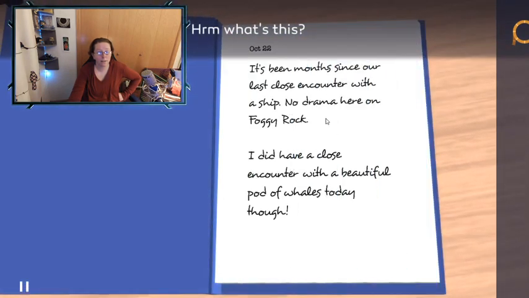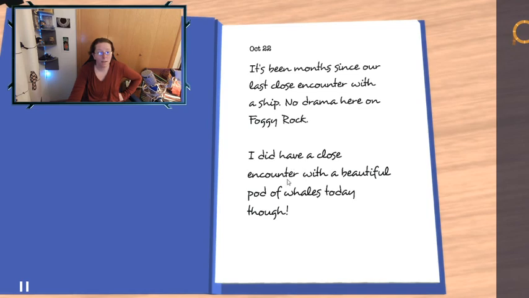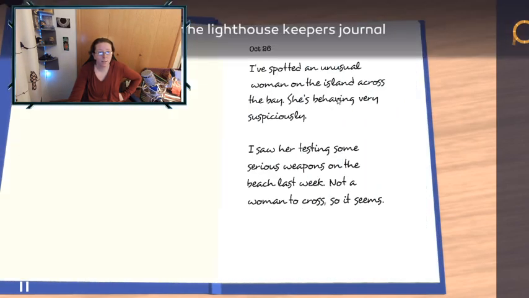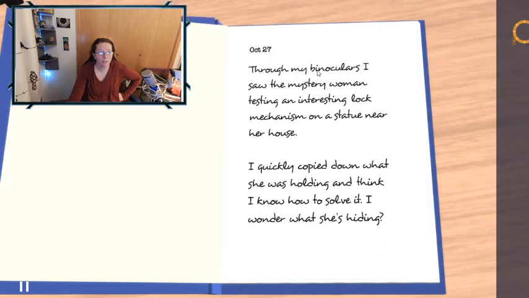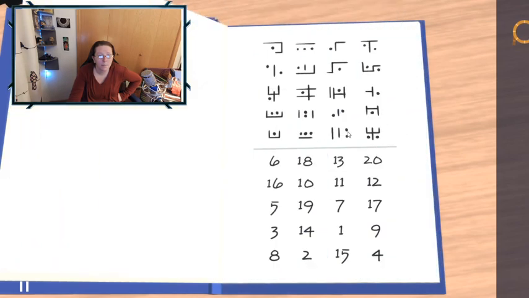And last encounter with the ship. No drama here. I did have a close encounter with a beautiful pod of whales today. Usual woman. She's suspicious. Serious weapons. Not a woman to cross. Though my Bakken, I saw a mystery woman testing an interesting lock mechanism on a statue. I quickly copied down what I think she was holding, and I know how to solve it.